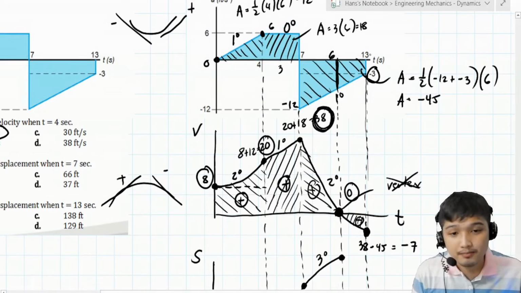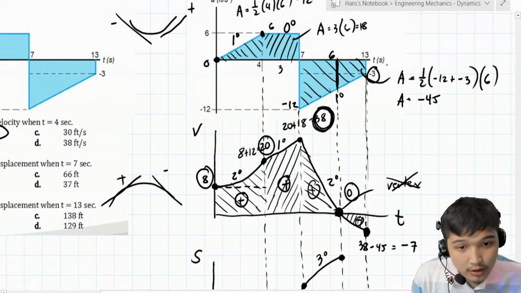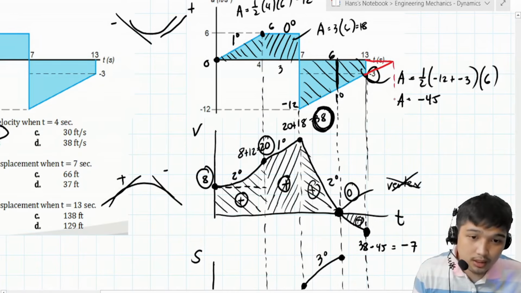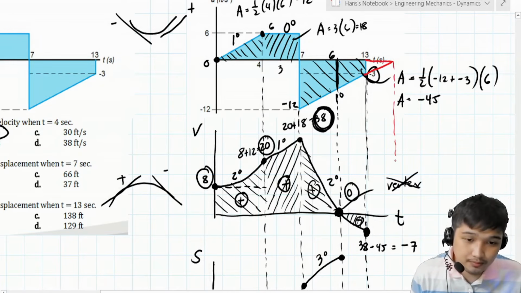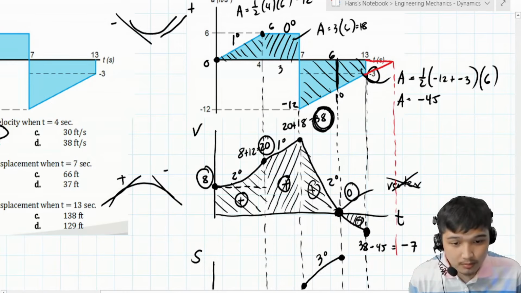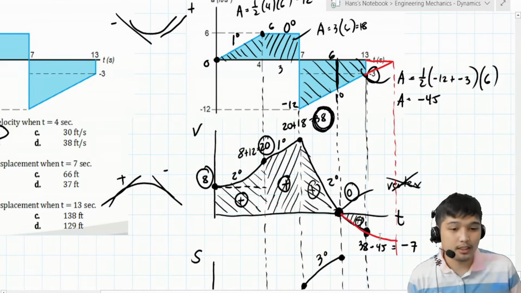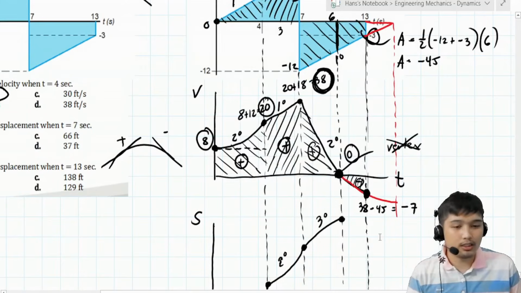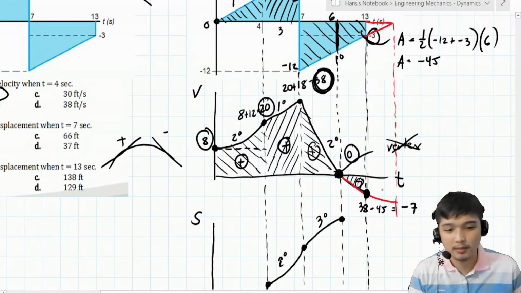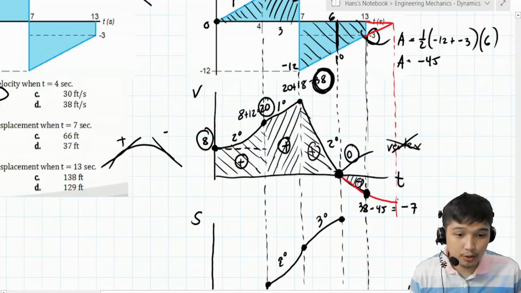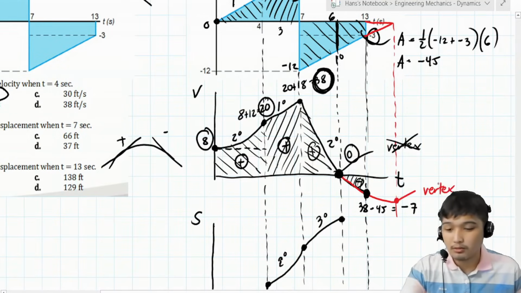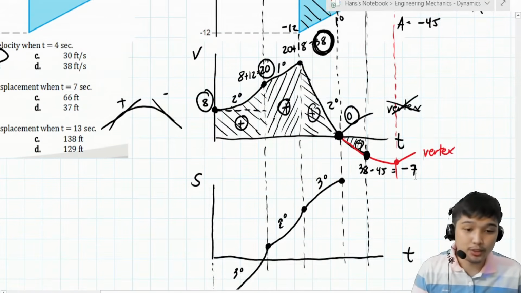I-highlight ko ng red. So, gagawin ko, kukunin ko yung continuation nito kung kailan siya magsi-0. Tapos, i-straight ko siya dito ganyan. Okay, tapos saka i-continue tong curve. Parang igaganyan ko. Tapos gagawan ko ng konting analysis ng geometry plus minus ng area. Basta ang sure ko, ito yung vertex. Ayan. Kita ba yung sinulat kong vertex na yan? Ayan yung sure na vertex.